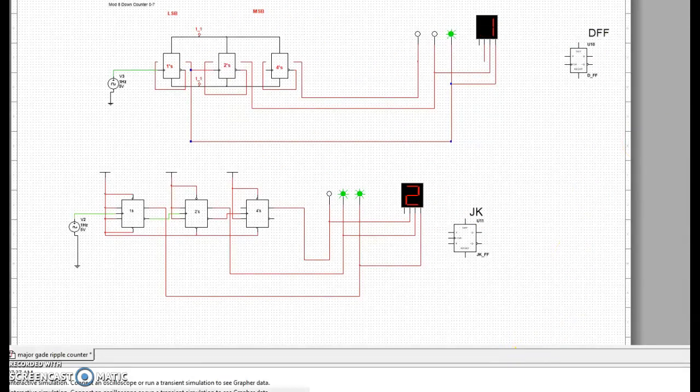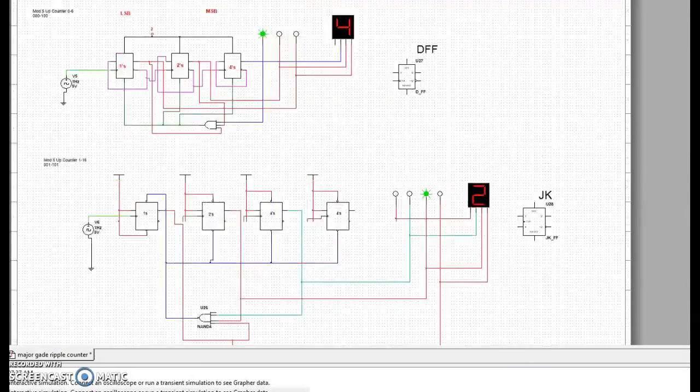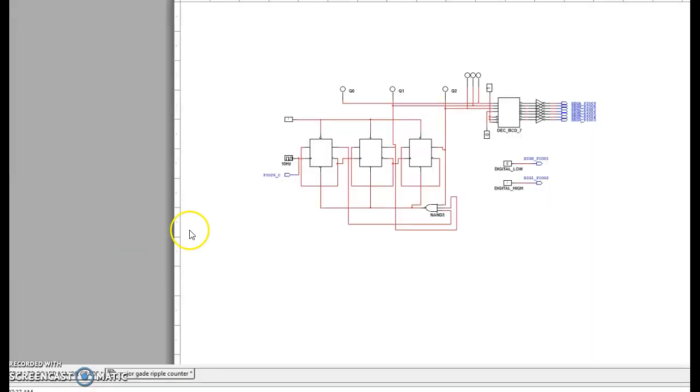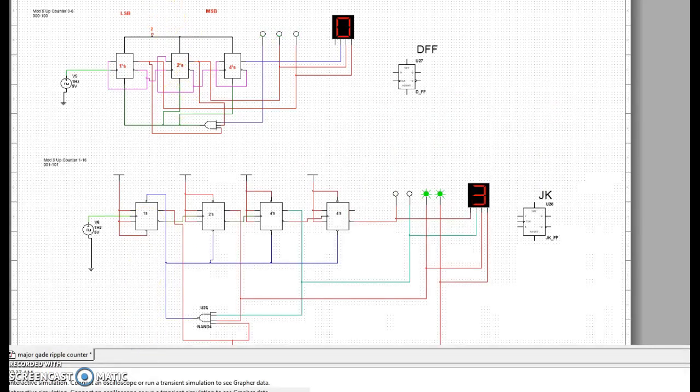And then, for the word problem, I used this one, the one that counts up to 6, the truncated one. And I put that on the board for the major grade. And as you can see, it's still truncated. It's going to count up to 6. Let me turn the other one off. Forgot about that one. Go back real quick.